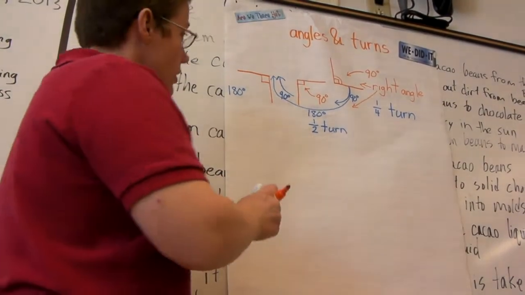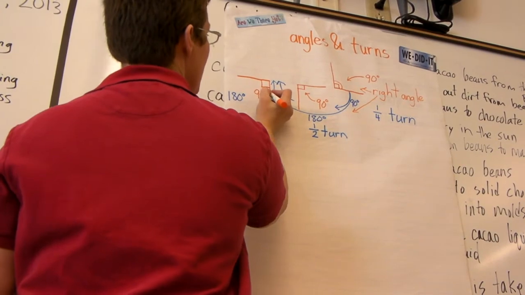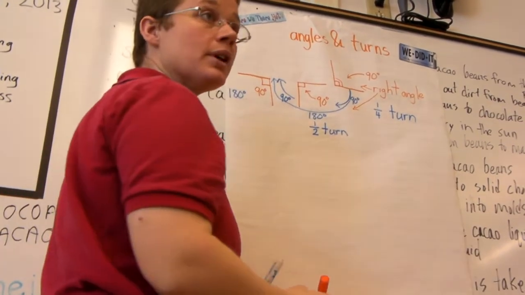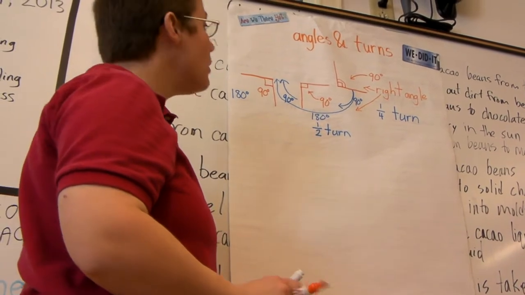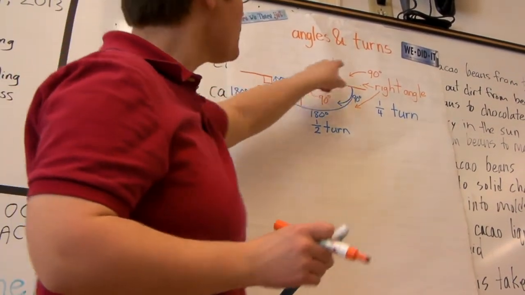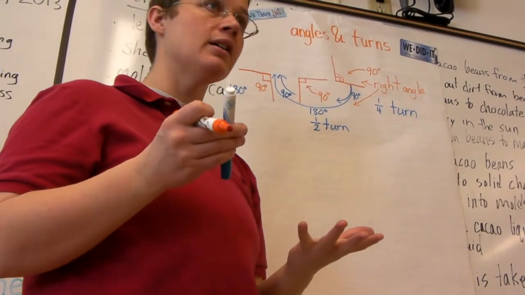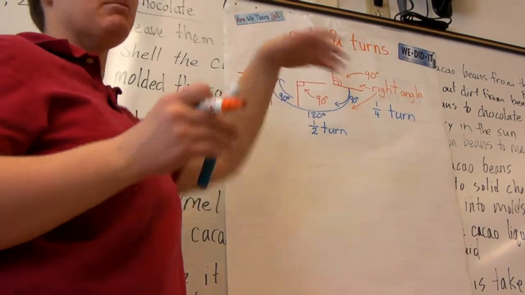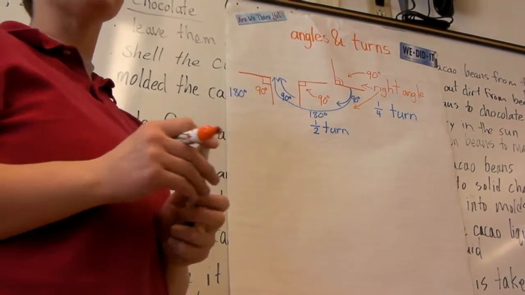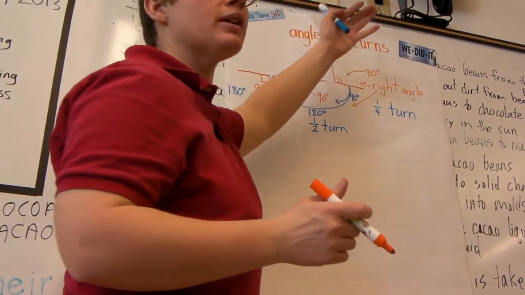So now what we're going to look at is this. I've got an angle. We know that this is a 90-degree angle, right? And we could keep rotating this around the whole circle and go 360 degrees. It doesn't matter which way this angle is facing, does it? It's still 90 degrees, right? You've got to be able to think about that, because today some of the angles you're going to look at aren't just facing the one way you would expect.